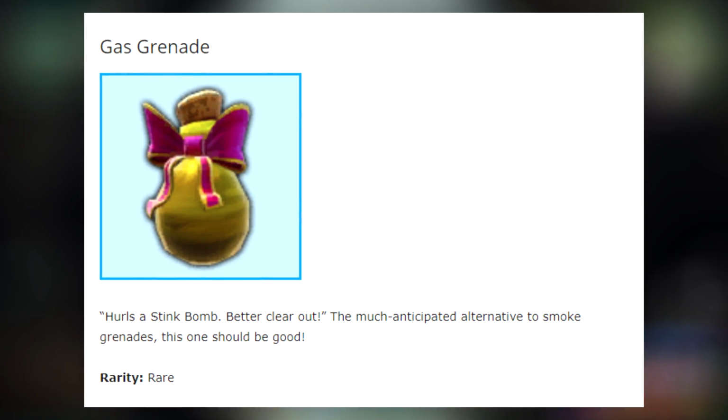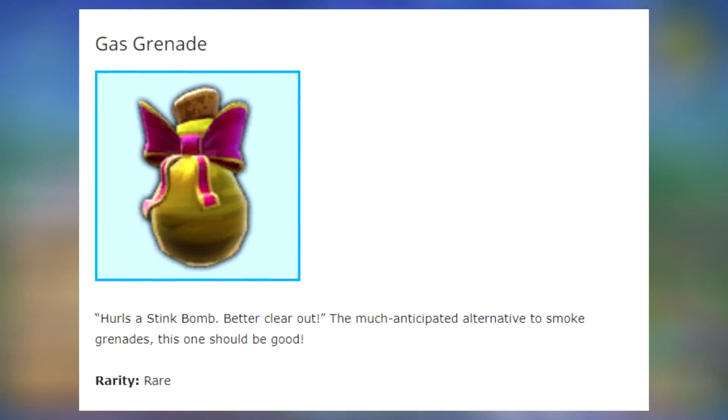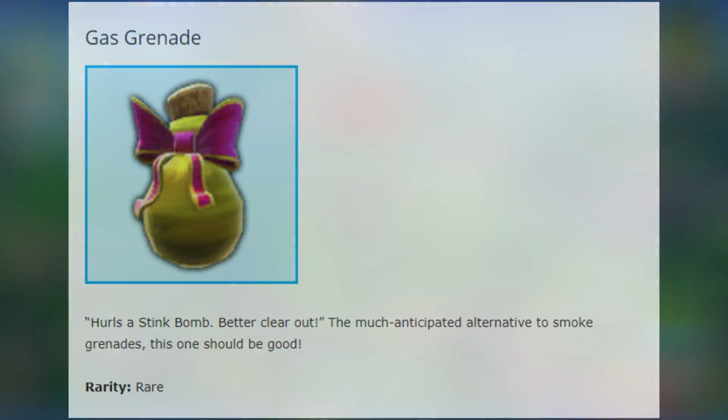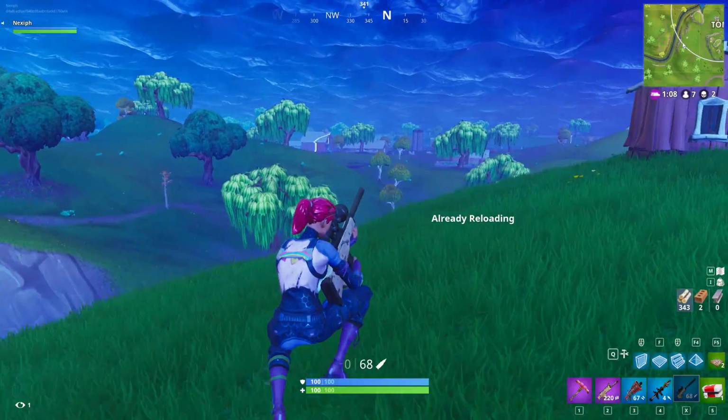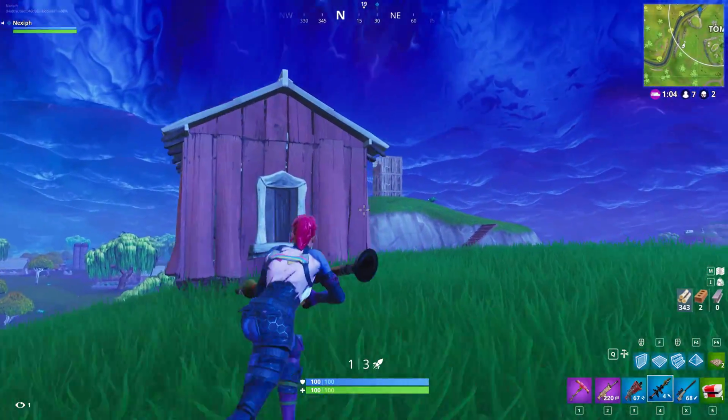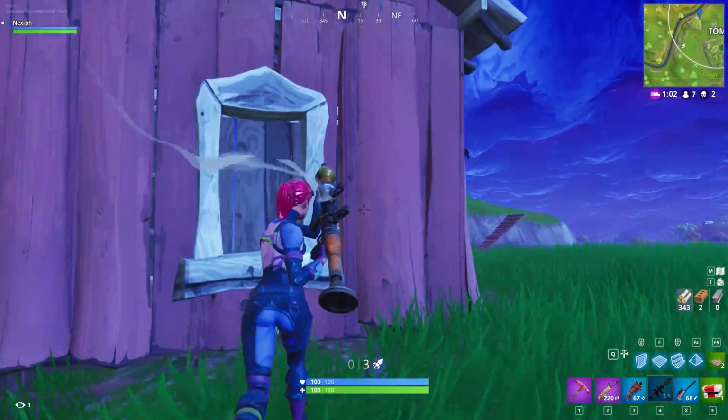If affected by the gas, you will slowly lose health for 10 to 15 seconds or however long they decide to make it. You will end up losing more health the longer you stay within the gas. The next gun has been specified to be a legendary item, and this is the Moab gun.